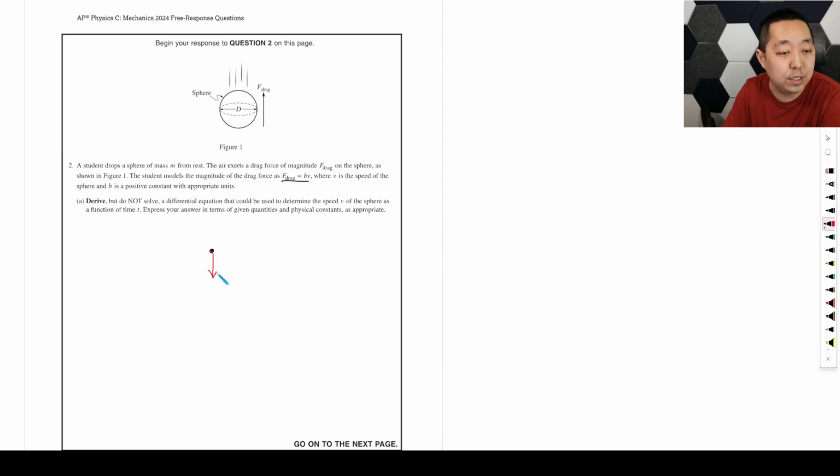That's always the first step I teach my students. Any one of my students that didn't draw that free body diagram, then they get this. Okay, so we have drag force upwards. They pointed it upwards, and you have mg, and there's nothing else touching it, so that's it.